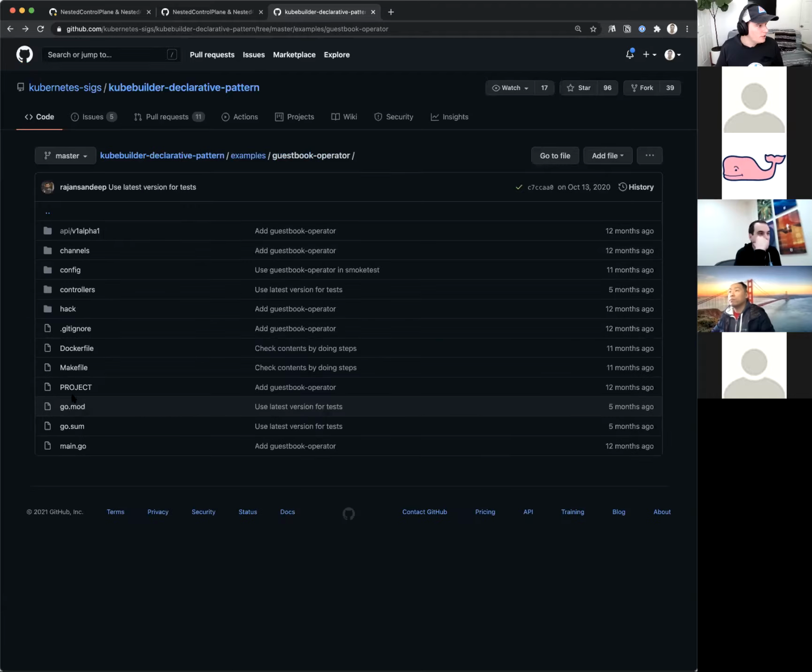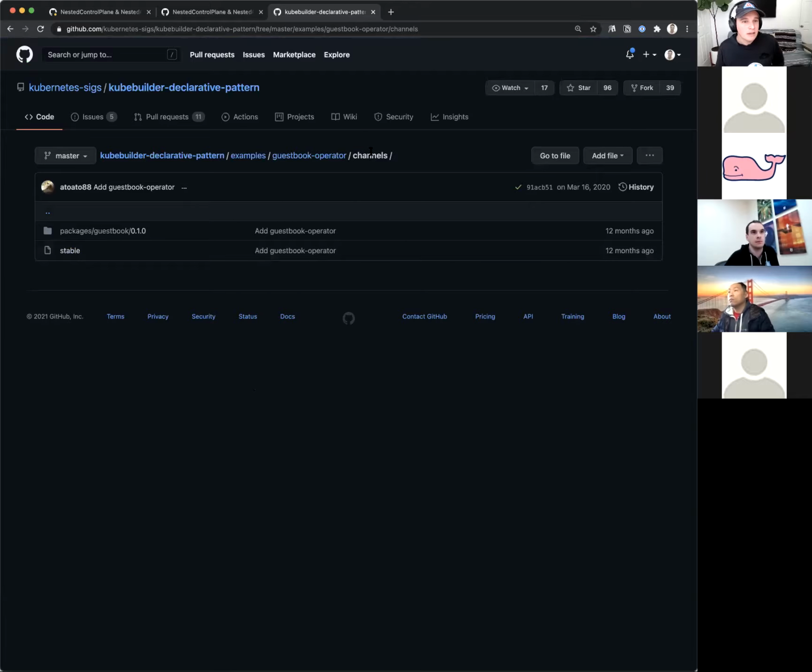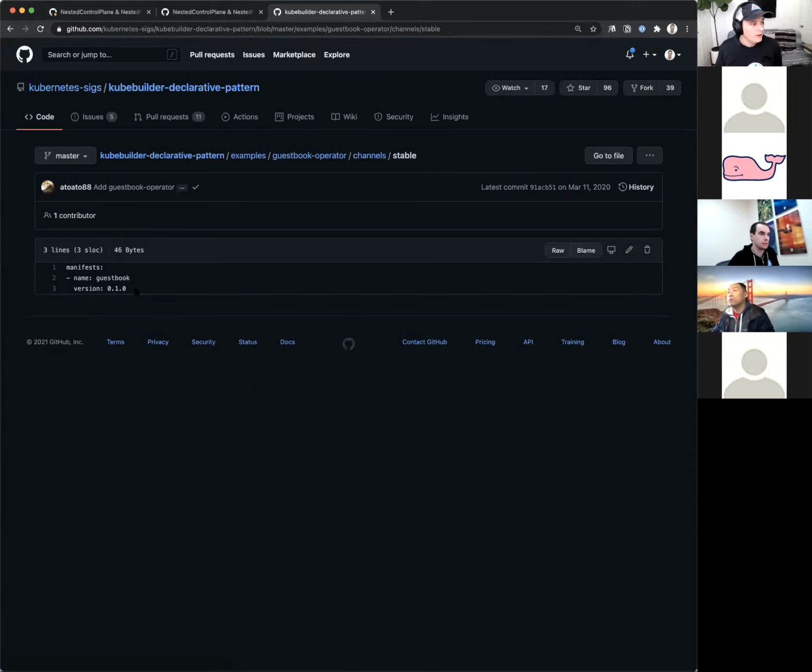Now in version and channel, how those actually are set up is there's this channels directory at the base of every project. In essence, these are just loaded into the Docker file. I don't know if long-term these will be added in with any of the new 116 bin data kind of styles, but for now they're basically just added into the Docker file. And you'll notice that there's a file called stable, and stable represents the channel stable. And this has a pointer to a version.